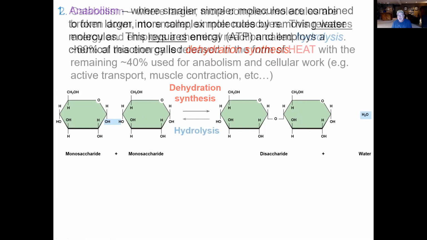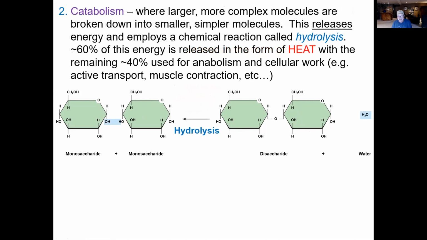The other half of metabolism is called catabolism, and this is the one that you're probably more familiar with. Again, think back to the phrase, he's really thin, he must have a high metabolism. So this denotes the idea of taking bigger, more complex molecules and breaking them down into smaller, simpler ones. So it's sort of the reverse of anabolism, isn't it?